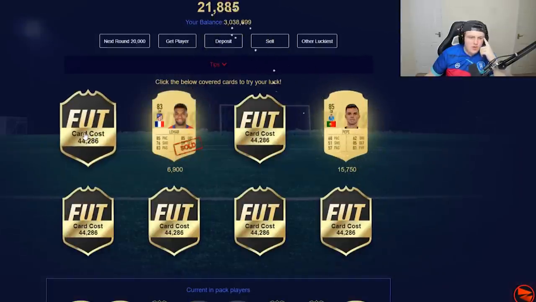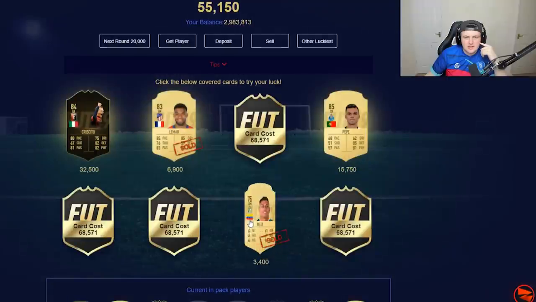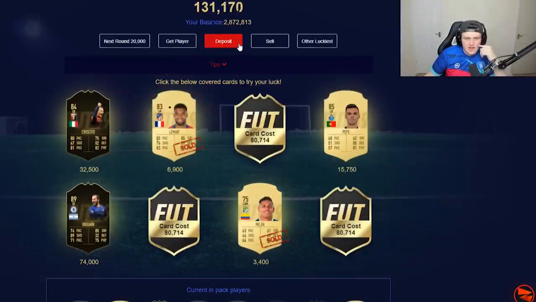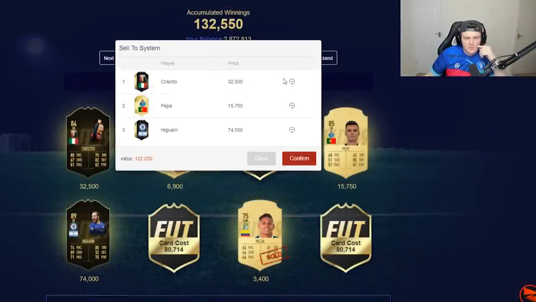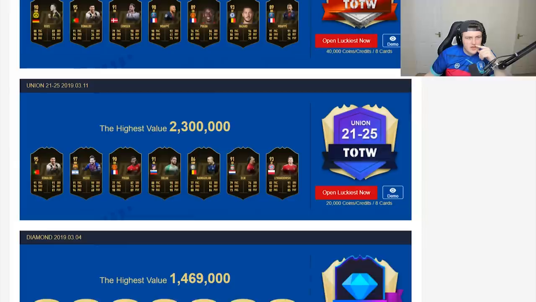Come on. It's not great. I guess we'll just sell it back. Oh, God. I didn't mean to do that. All right. We'll just sell it back. Oh, yep. Sell. Okay, good. Confirm. There we go. All right, let's go and open up some other packs.